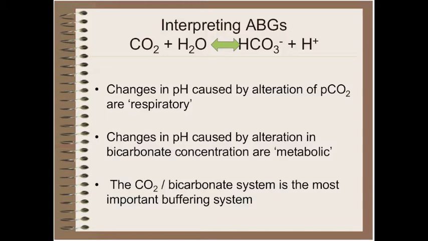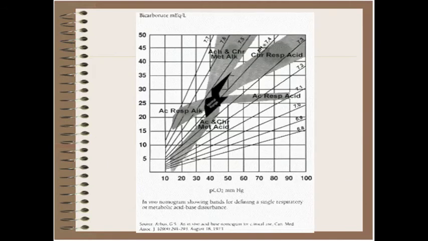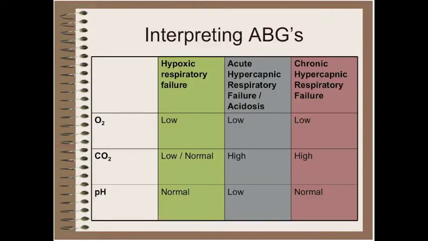The blood isn't allowed to get too acid, and there's a buffering system, and this system is the bicarbonate and carbon dioxide, the most important, and you get chronic changes. Some of you might have seen these charts in the textbooks as an aid to interpreting arterial blood gases. I have to say I've never used them or found them helpful, and I find them just confusing. But if you find that a good way to do it, that's fine. I think looking at simple patterns is much more useful.